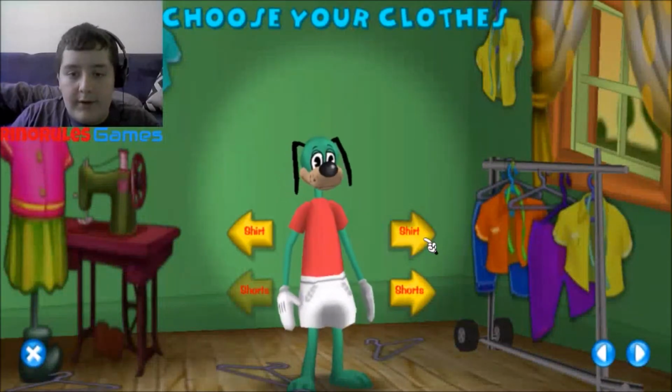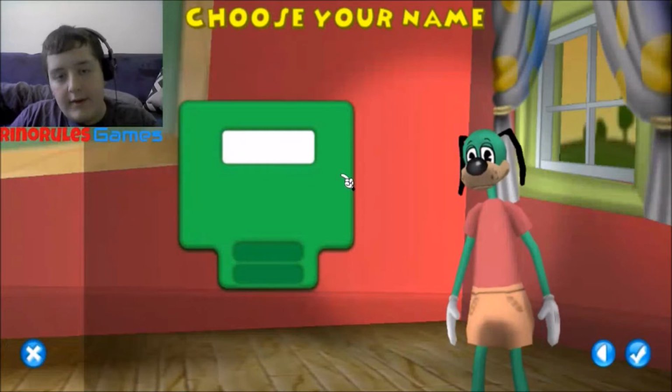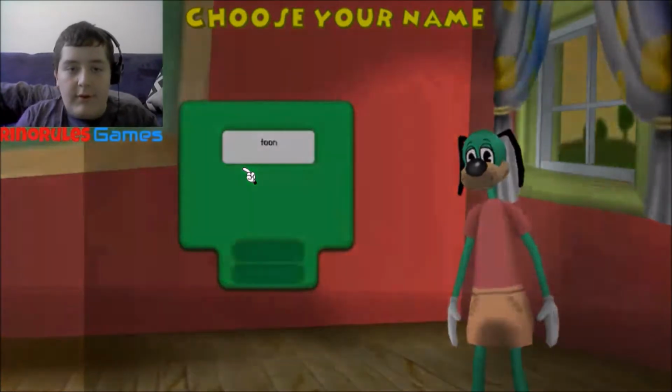So let me just create a quick toon real quick. Doesn't matter what it looks like. There. His name, we're going to call him Tim. Whatever.